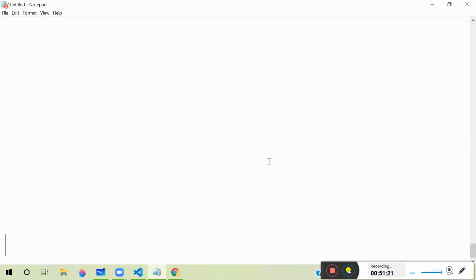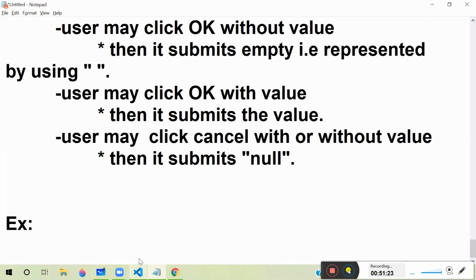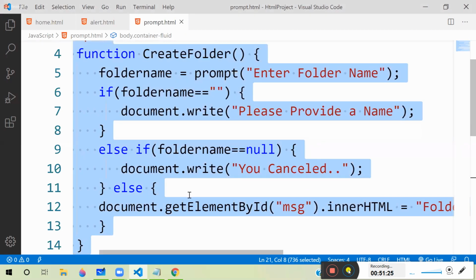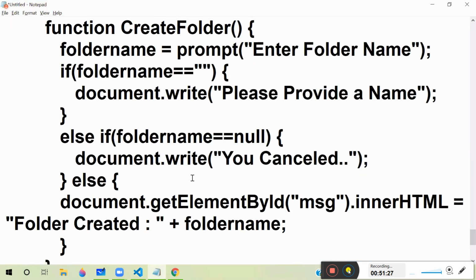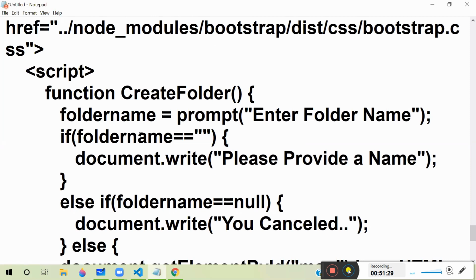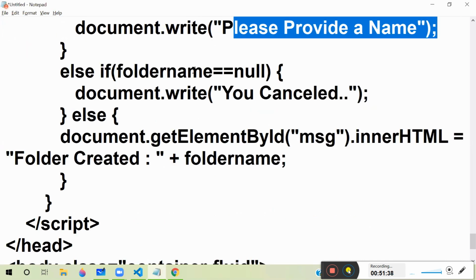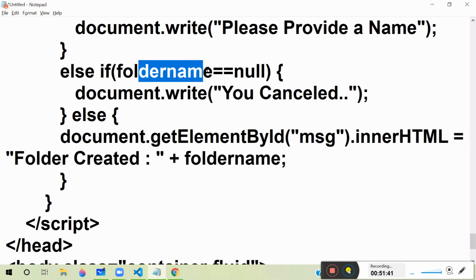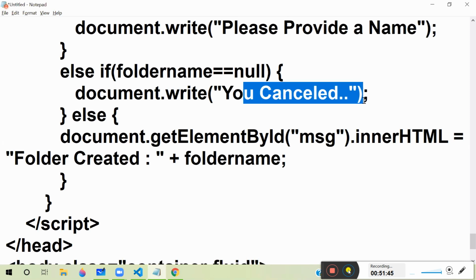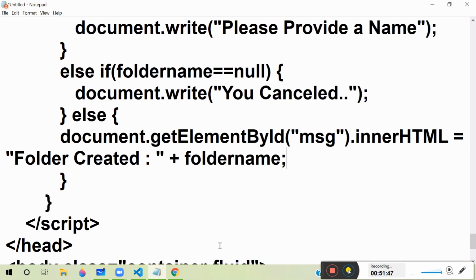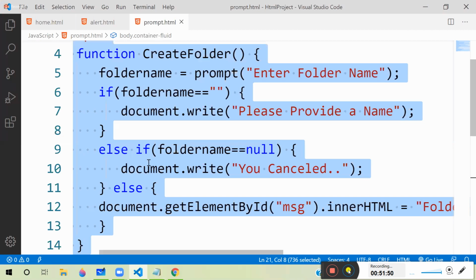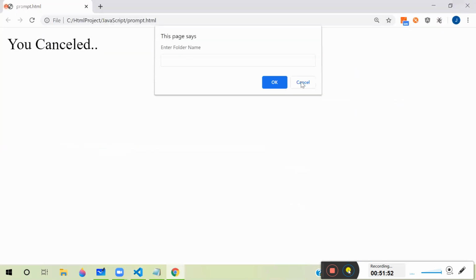That means I will use that document.write so that it is easy for handling both. When they entered the name without any value provided and clicked OK, then it will be verified with empty. And it says, please provide a name. And if the name is not provided, they cancelled. So then it will return null. We say cancel. If provided, we can print the name. Remember, initially, this is only working for one situation here.